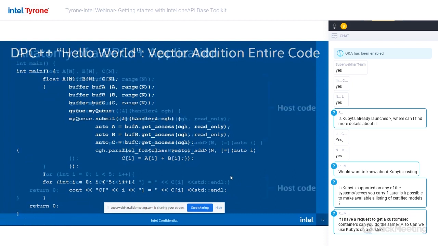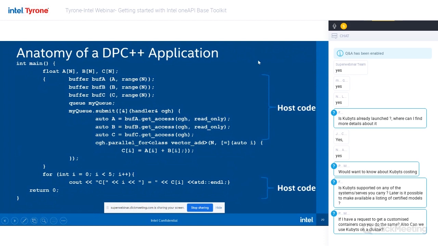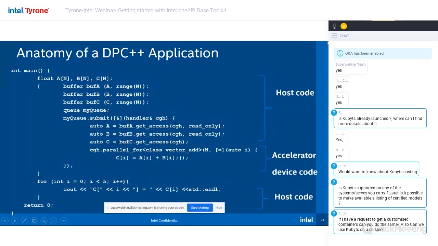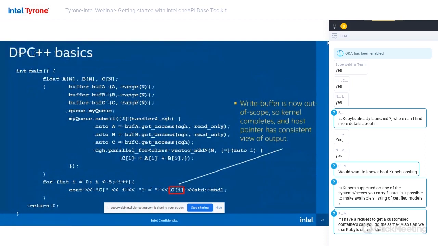So this entire portion is the host, and the small portion, as I mentioned, is the kernel. But one thing you may have noticed is that when I have printed this, I have not copied the data back. Initially, as you can see, I had copied the data from the array to the buffer. But after the execution ended, I have not copied the contents of C from the buffer back to the array. But when I am printing the array, I get the correct result.